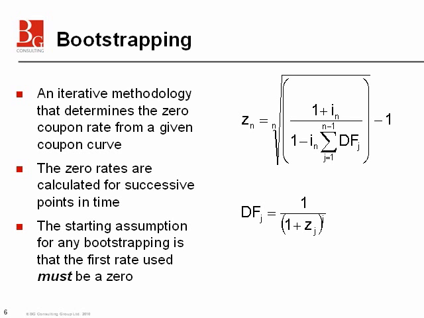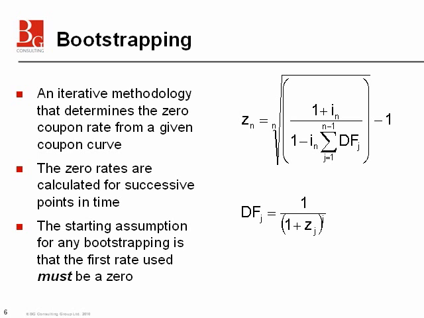A formula that is often used and is therefore shown on this slide is based on discount factors. A discount factor can be interpreted as a present value of one monetary unit to be paid or received at a certain point in the future, and is therefore simply calculated by dividing 1 by 1 plus the zero rate for the particular maturity to the power of years. To calculate the 1-year discount factor, we can use the given 1-year coupon rate, at least if we are assuming annual interest rate payments, and using the 1-year discount factor in connection with the 2-year coupon rate, we can then calculate the 2-year zero rate.